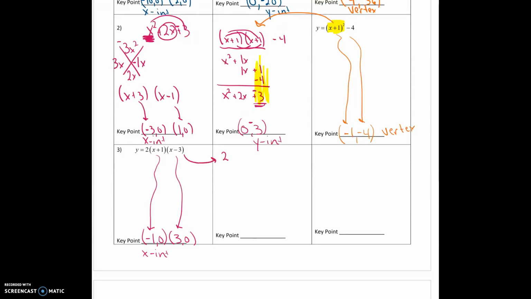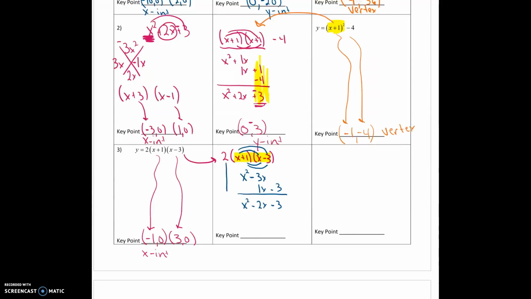I don't have a choice, which means I need to have some neighbors meet some neighbors. And we agreed that when the neighbors were going to meet the neighbors, that we would always start with parentheses. So starting with my parentheses, x is going to go visit, and I'm going to get x squared minus 3x. And then 1's going to go visit, and I'm going to have 1x. And then it'll visit this, and I'll have a minus 3 or a negative 3. So when I add these up, I get x squared minus 2x minus 3.